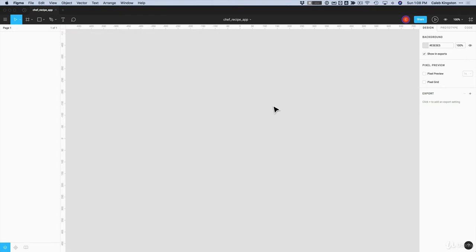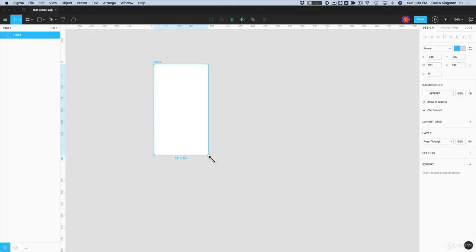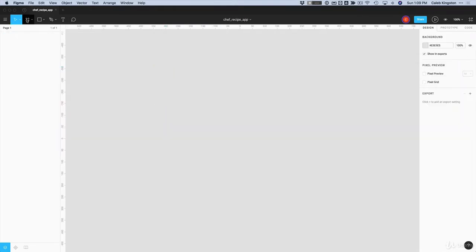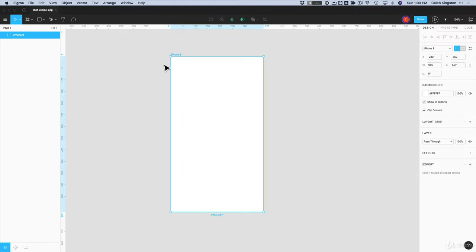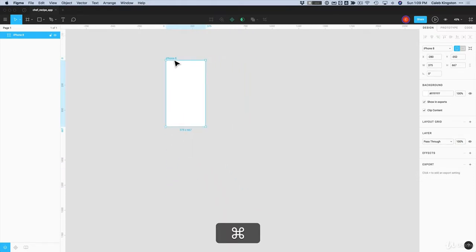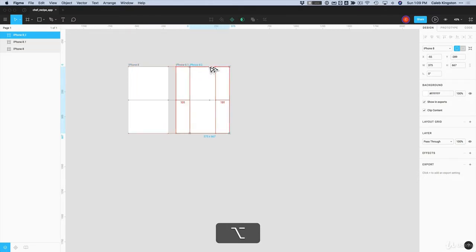So the first thing we're going to do is set up 5 frames because we know those are the artboards we're going to start out with. So to create new frames, we can click on this frame tool here, and rather than dragging a custom shape like we're doing here, I'm just going to hit delete, and we can go into here in the presets, and I know I'm going to be designing for the iPhone 8, so I'm just going to click on this preset here for an iPhone 8 frame. Now if I hold down Command and scroll down, you can zoom out here, and I'm just going to hold down Option as I drag this 4 other times.